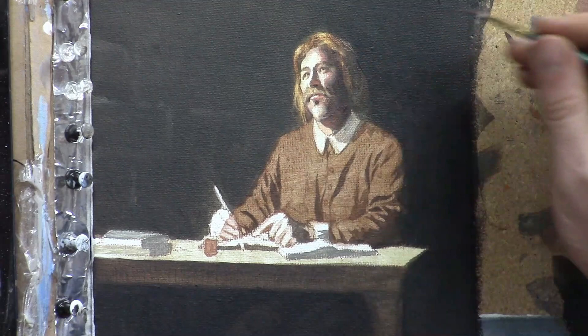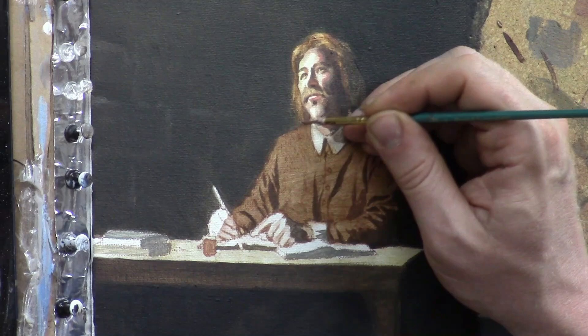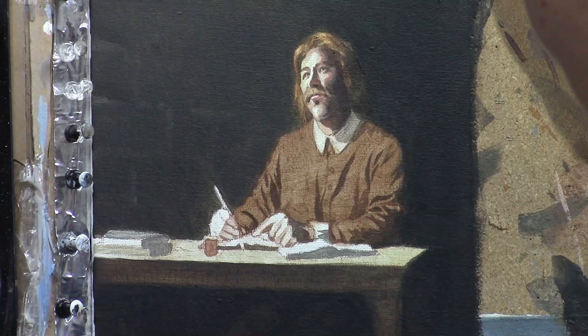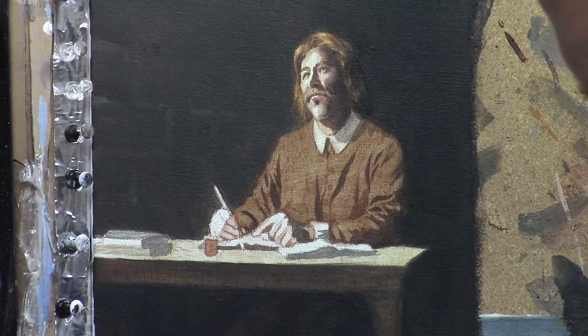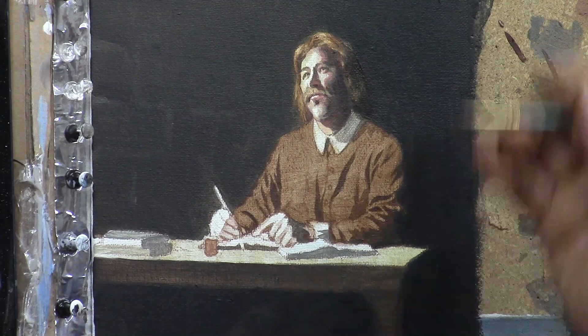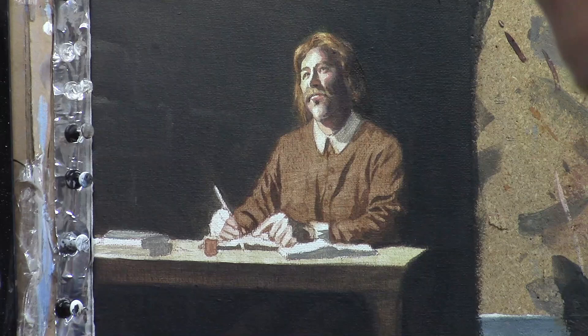Now it's causing his face to stand out quite a bit more and giving it much more contrast. I can bring that same color down into the other part of the hair. This is using matte medium — matte medium is basically acrylic without the pigment, it's clear, and you can apply it to create translucent techniques like this. It makes shading so much easier with acrylic, and you can build up depth and slowly transition from a sketch into a finished painting. This is a technique that I teach my students worldwide at Realistic Acrylic Portrait School, where many of them are able to paint a convincing, realistic portrait their very first time.